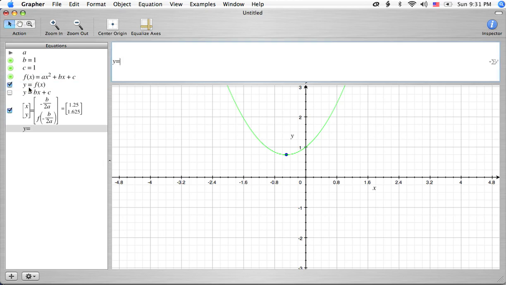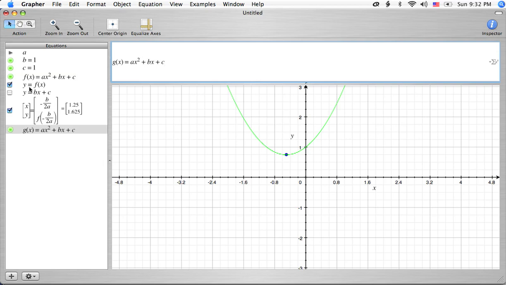But let's make a new equation, and in fact, we can do g of x, for example. And we can even do the exact same equation. We can type in ax. Now, to use a power, you hit Shift 6, that's the caret key, and we put in a 2 there, and it's going to stay in that until you hit the down key. Once you hit the down key, it'll turn back into the normal mode, and we'll put plus bx and then plus the c.